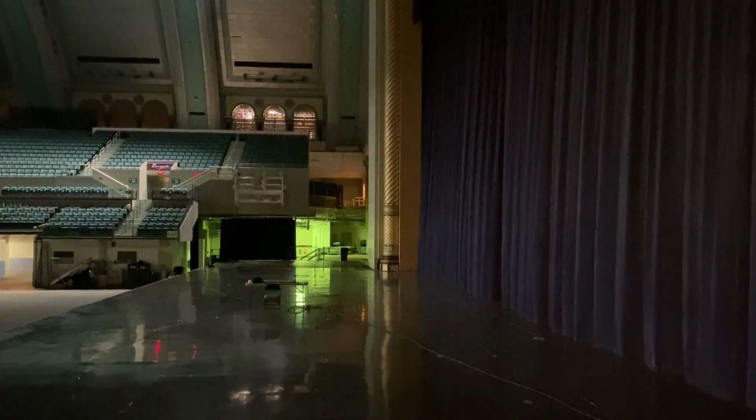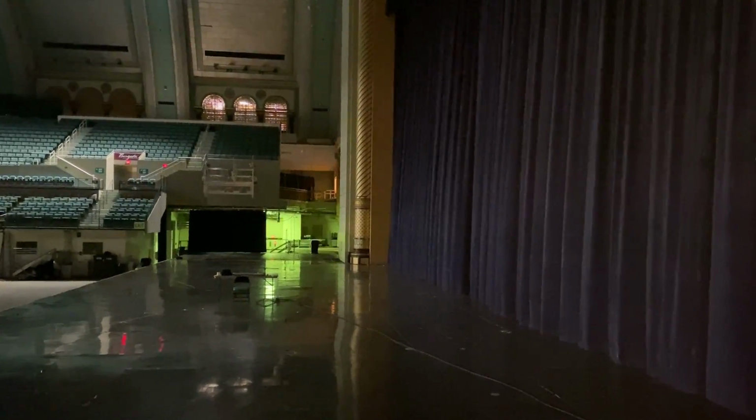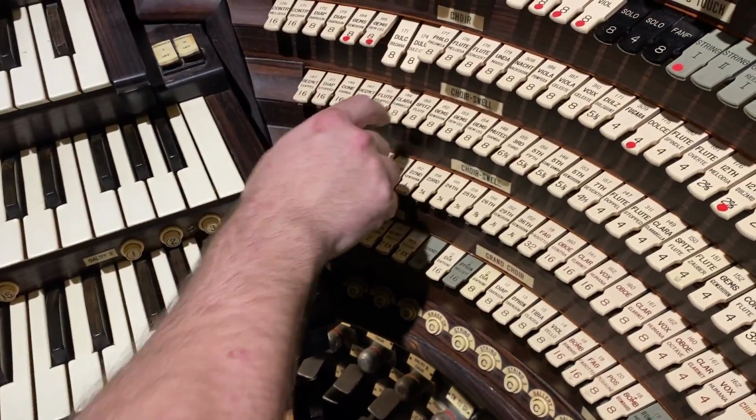Which is a little stringier. There's a dulciana in that division. It's available at a bunch of pitches. And there's the celeste that goes with it.